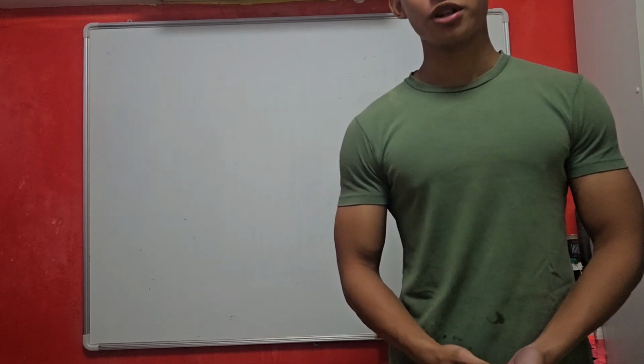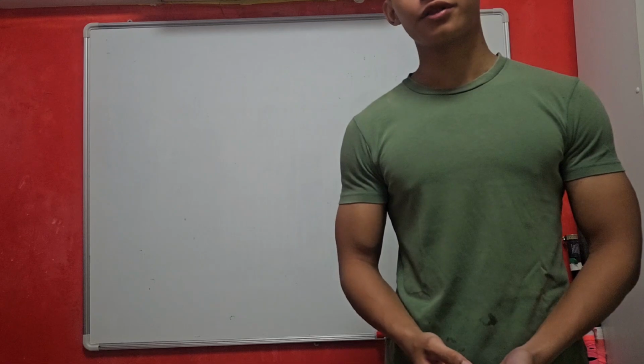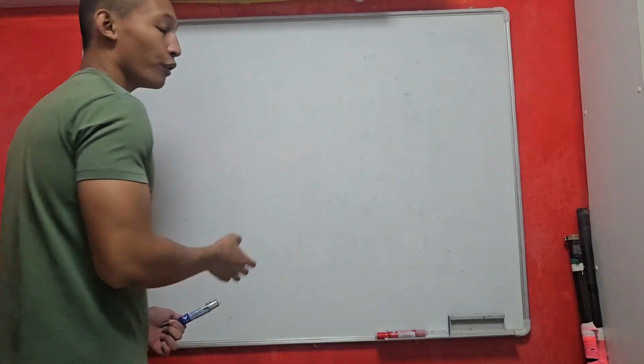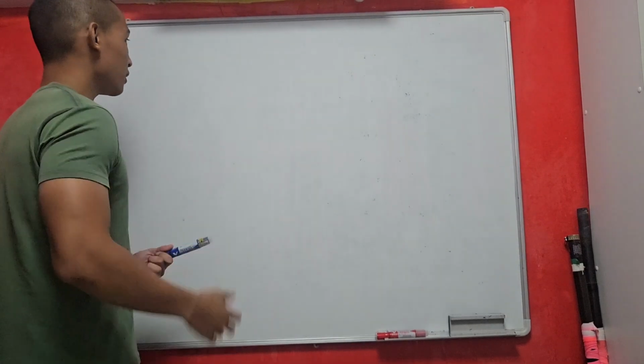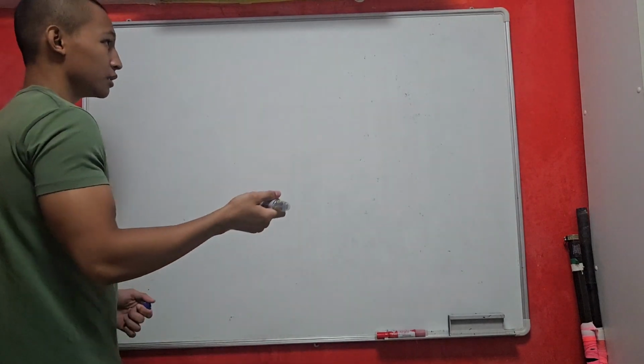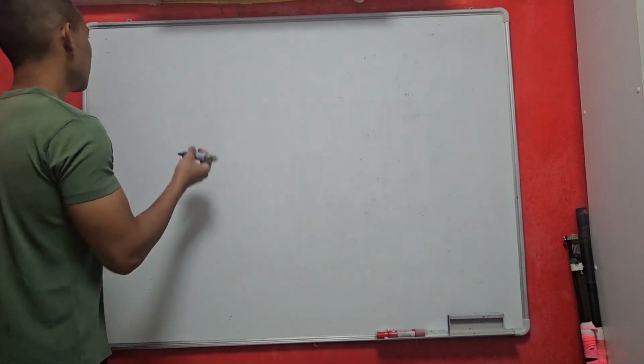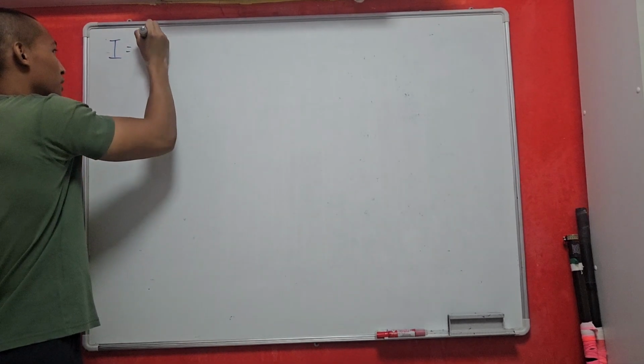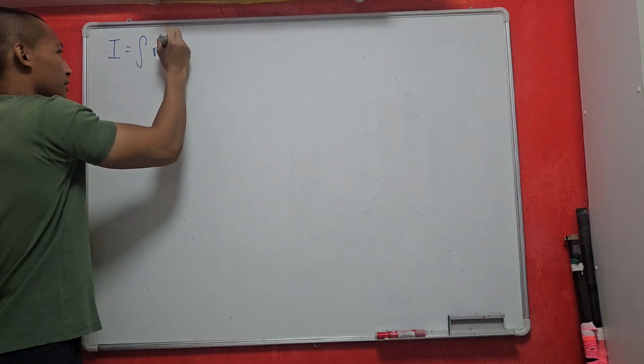In today's video we'll be doing some physics, and more specifically we'll be trying to derive the moment of inertia of a sphere. I won't be going into the specifics of what exactly the point of moment of inertia is, but I'll start off with the mathematical expression for moment of inertia. It is defined to be I equals the integral of r squared dm.